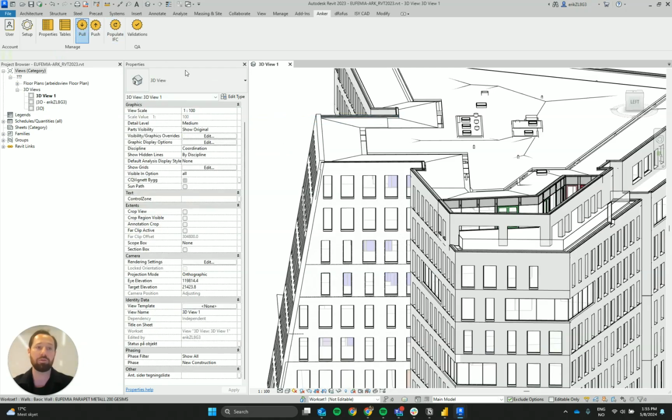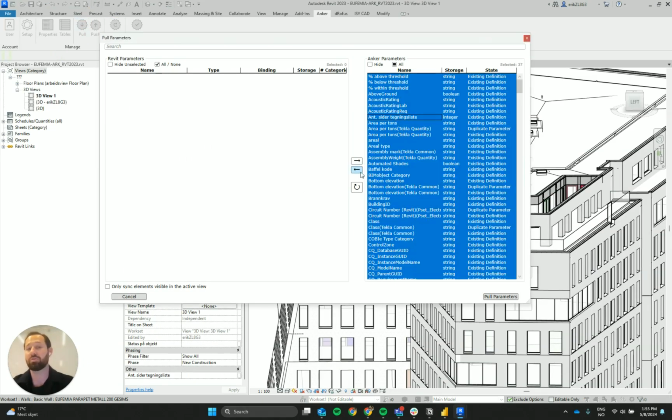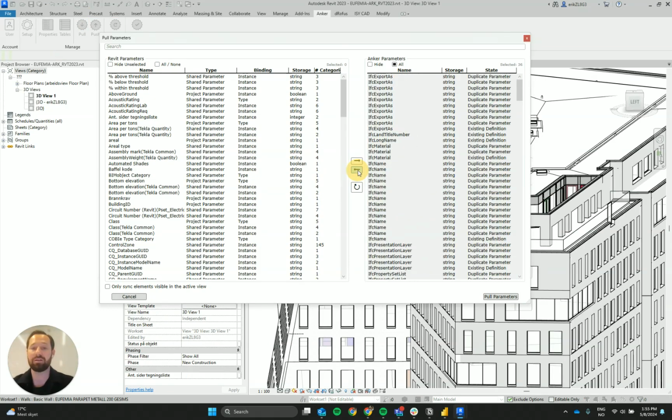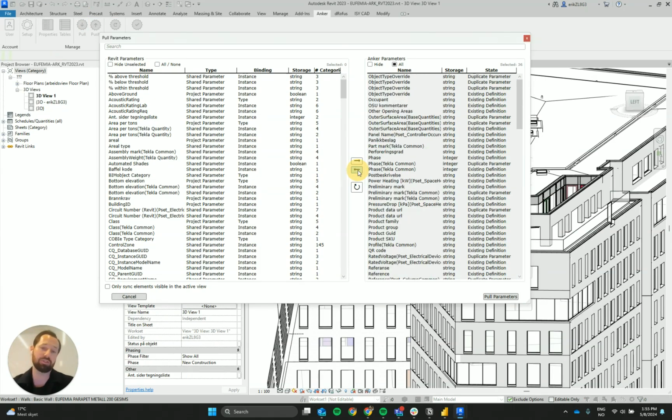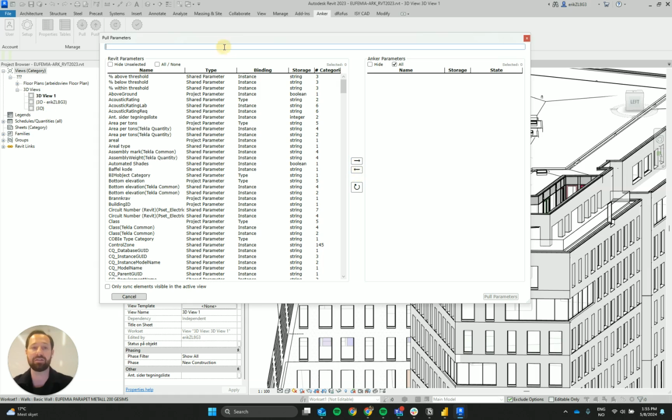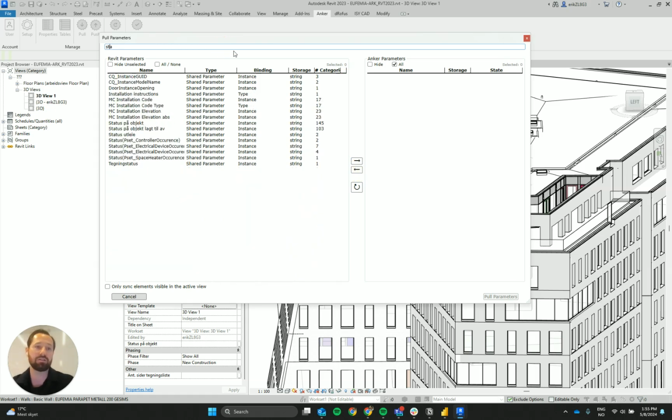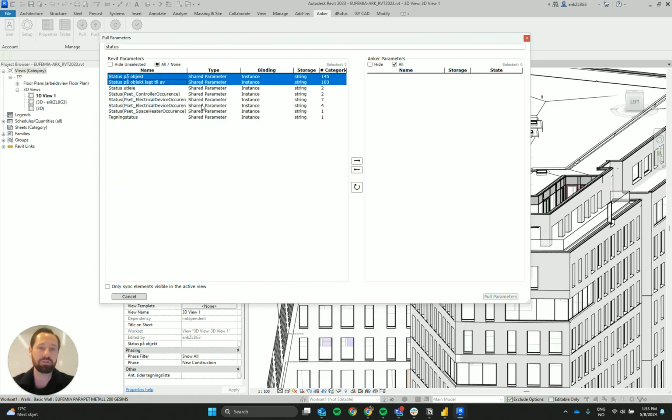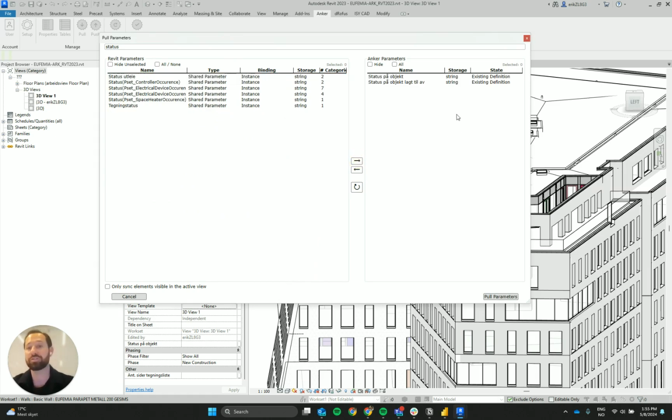I go over to pull, and since I don't want to pull every property, I will just put them over to the left side, search for status, take these ones, and put them over to the other side. So now I'm only pulling these properties from the Anker database.